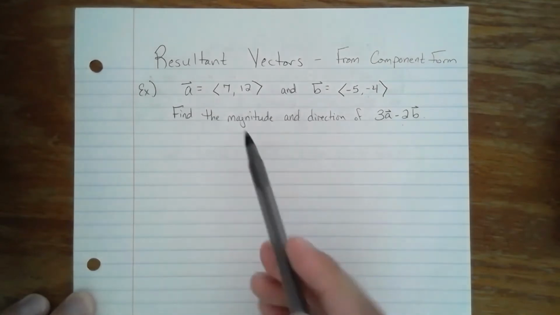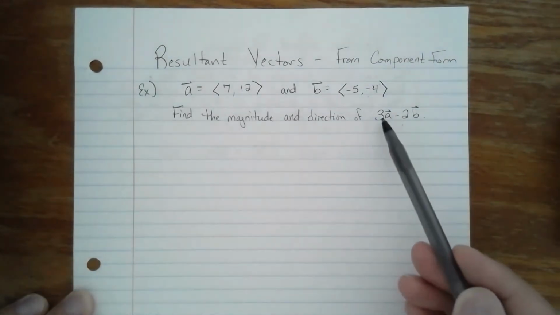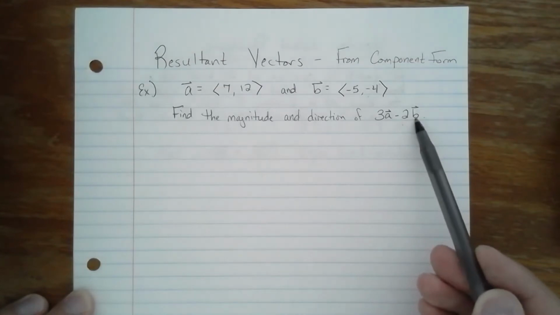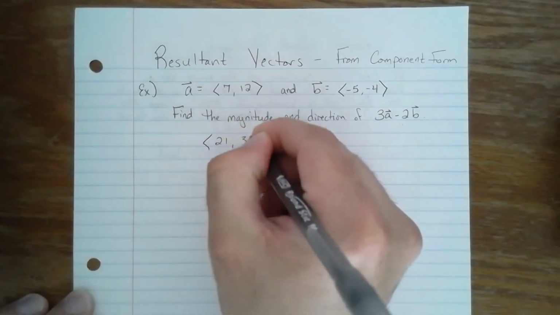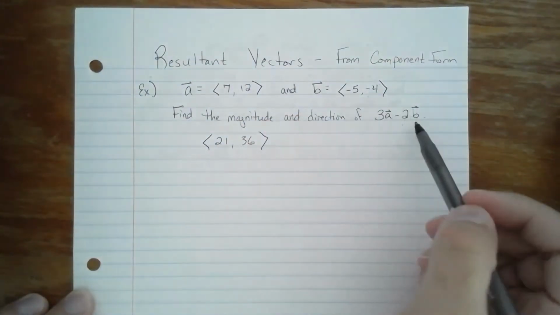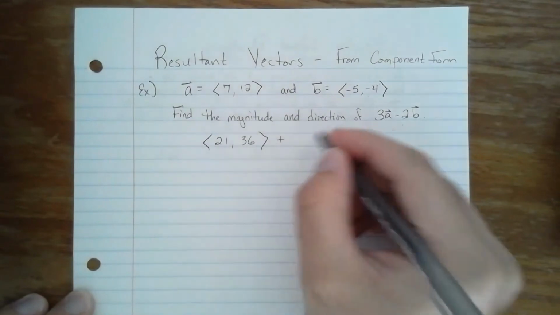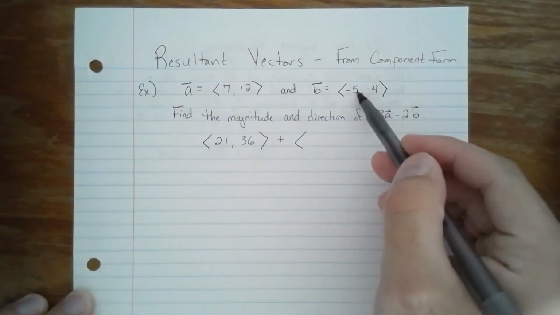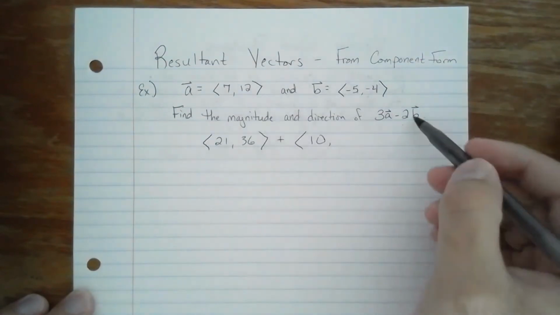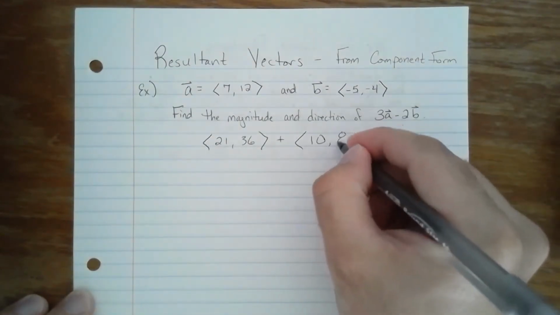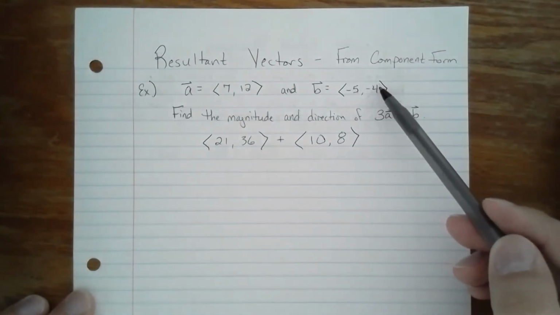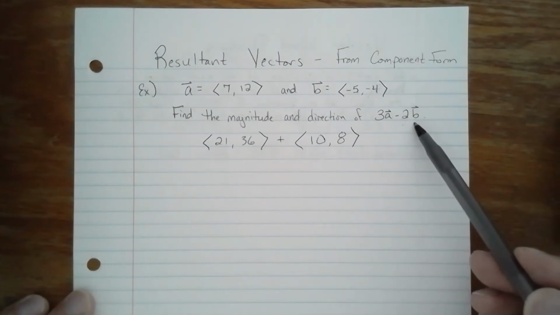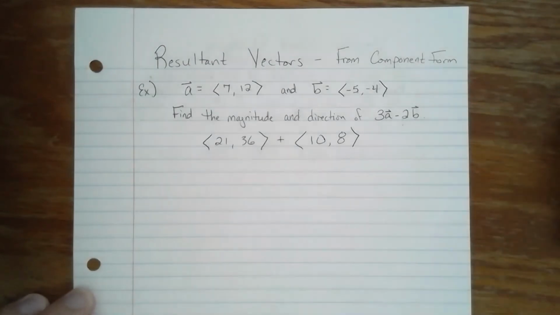Now that I've rambled on for a good little bit, let's go ahead and start off with what we've talked about. We said let's deal with 3 times A and negative 2 times B. 3 times A, very straightforward, so that's going to be 21 and 36. And then for our negative 2 times B, we're going to have negative 2 times a negative 5, which would give me a positive 10. And likewise, negative 2 and a negative 4, we're going to get a positive 8 here. Even though this one has us working with double negatives, we're kind of subtracting that vector, so we were doing the opposite of that. So we end up with all positive values here, which is pretty nice actually.